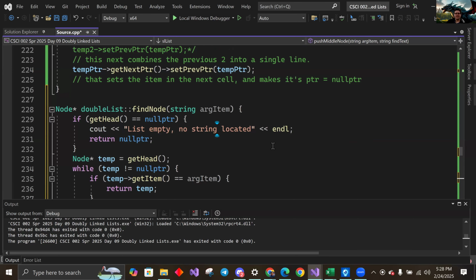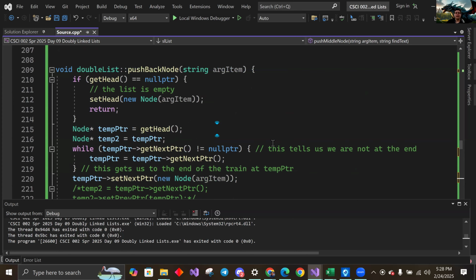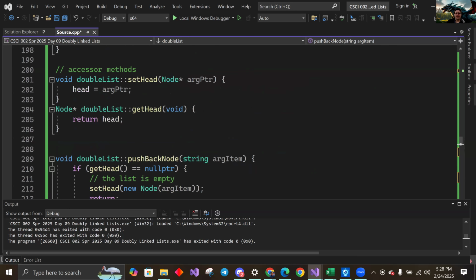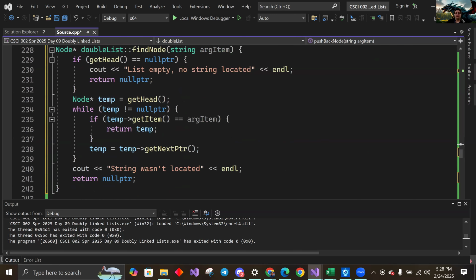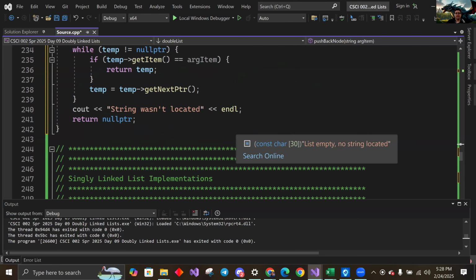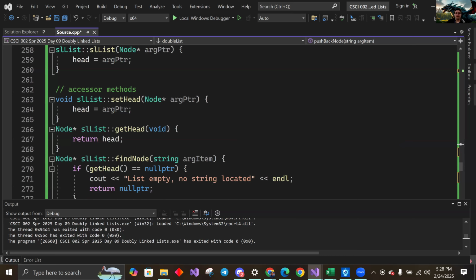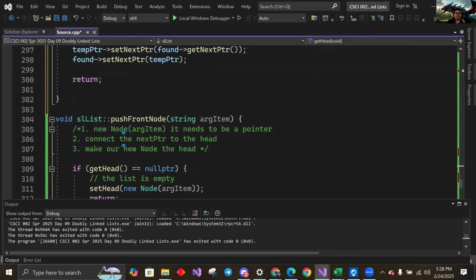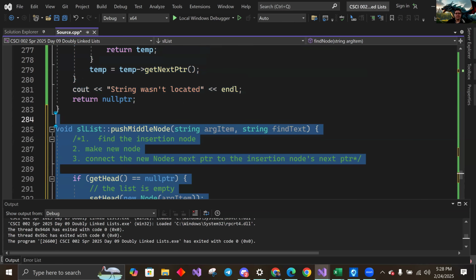In my doubly linked list push back, I did a temp 2. I'm going to do that real quick on this one, and we can trim it. Did I not paste it yet? I didn't. I want to copy that.